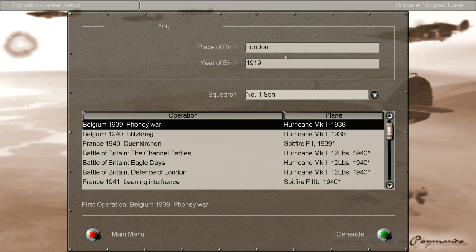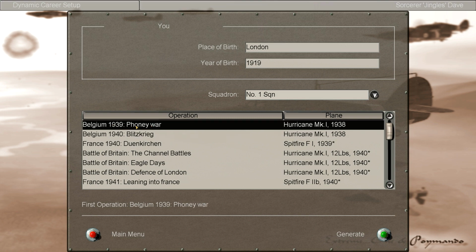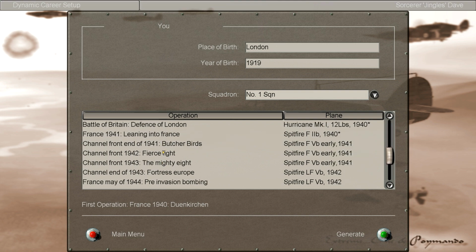So anyway, let's start. I think we can only have number 1 squadron, so Plays of Earth, London, 1919, that will do, fine, whatever. So as you can see here, there's a whole bunch of different operations we can choose from and planes. It begins with 1939, when the war is declared, then goes to 1940, which is the Blitzkrieg, where Germany's rampaging through France, and then it goes to here, where it's written in German for some reason, but that's supposed to be Dunkirk, where the British and French have been encircled at Dunkirk and are being evacuated. And that's the one we're going to start with.